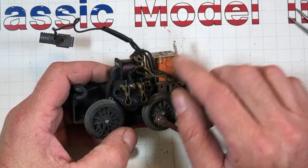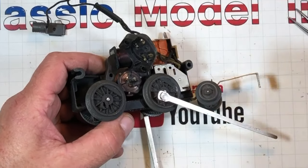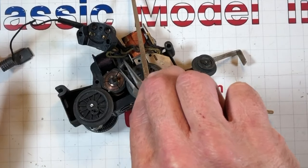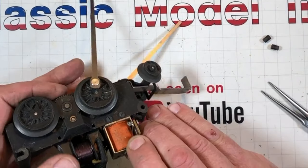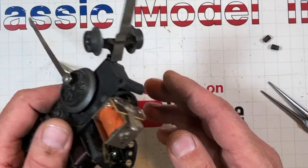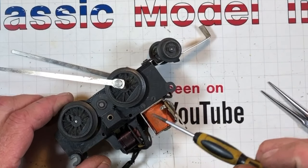Yeah, no locker on that one though. It's interesting. The brush, oh, dirty. Oh, God, I hope these are made of something significant. Nervous. The E unit, it's kind of flopping in the wind there. Now I feel like I want to take it out, just because there's screws right here and I can.